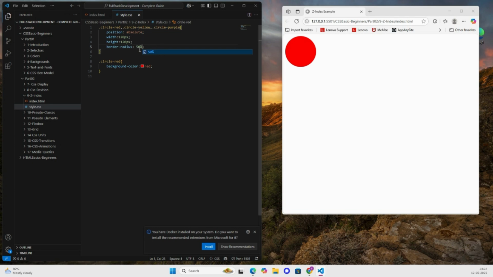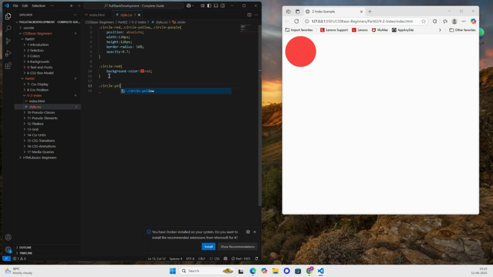Okay, we have given these properties. In this I'm going to use the opacity property to make it transparent. Let's set it as 0.8. Okay, it is slightly transparent. Let's decrease this value to 0.5. If you observe, it is transparent, right? Let me give here 0.7. Okay, cool. Next, apply the properties for the circle yellow class also.